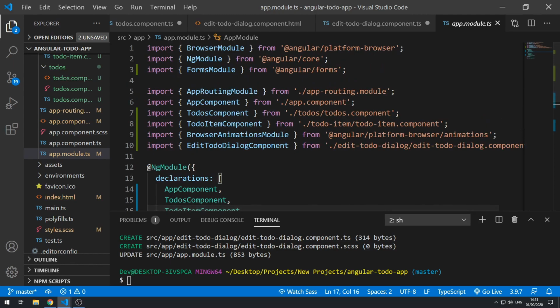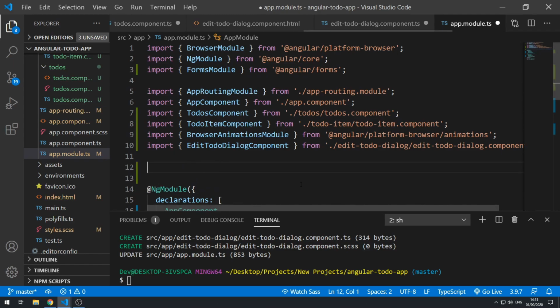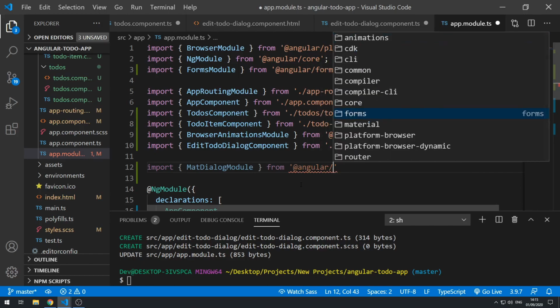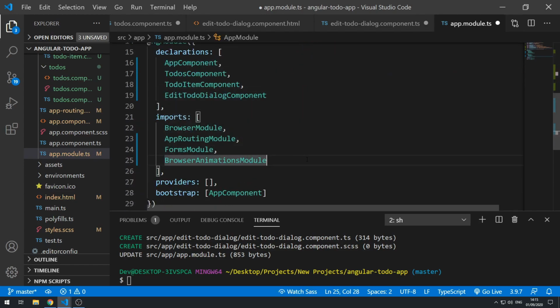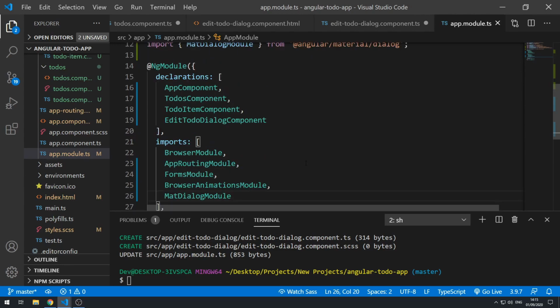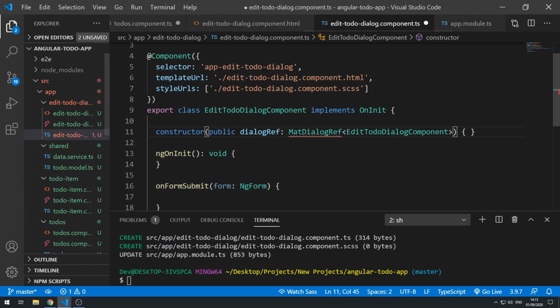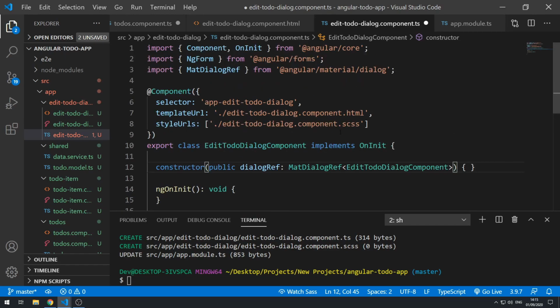So let's quickly do that now. Let's go down here and let's import MatDialogModule from @angular/material/dialog. Okay, let's now add this to the imports down here, and let's save that, and let's go back to the edit to do dialog component, and here we can now import that from the Angular material dialog.